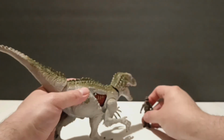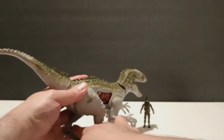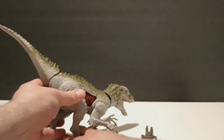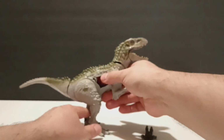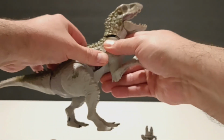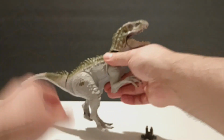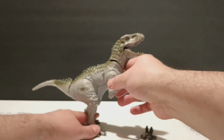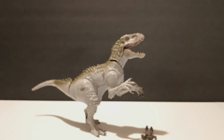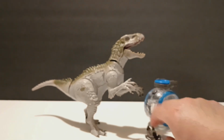let's get one of these guys right here, and eat it. But anyways, I'm spending too much time on this. I think I probably spent way too much time on this thing than I should have. But it is what it is. But yeah, that's about it as far as that goes.